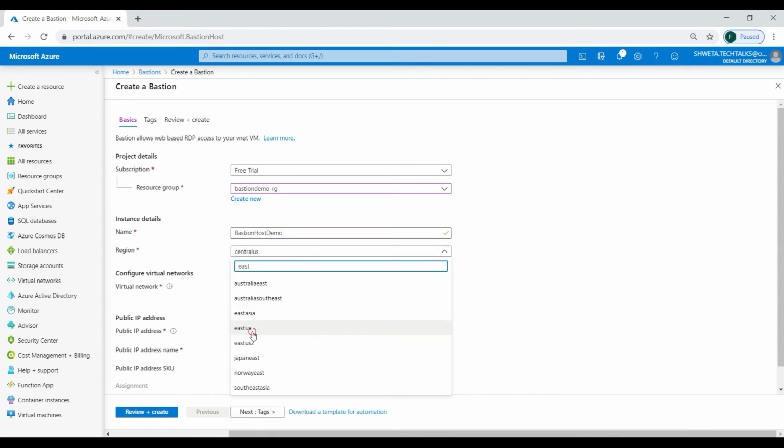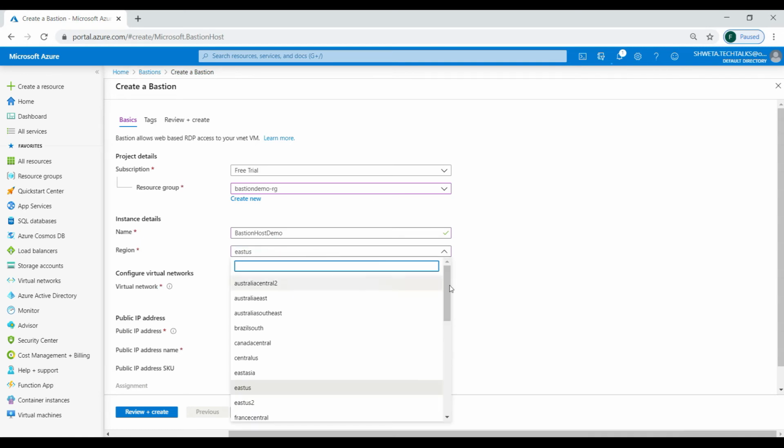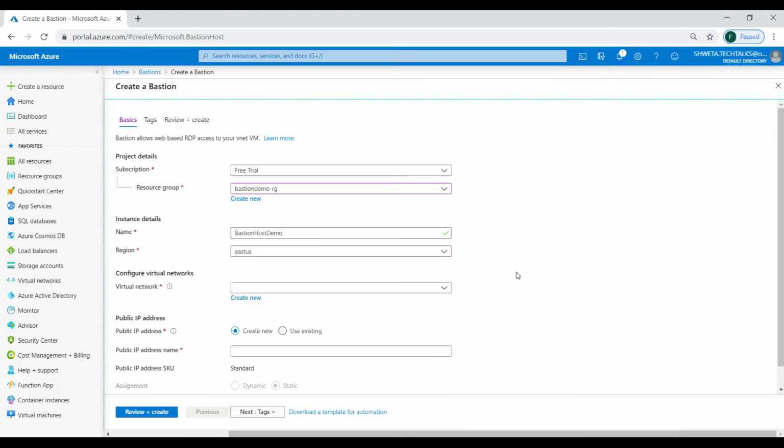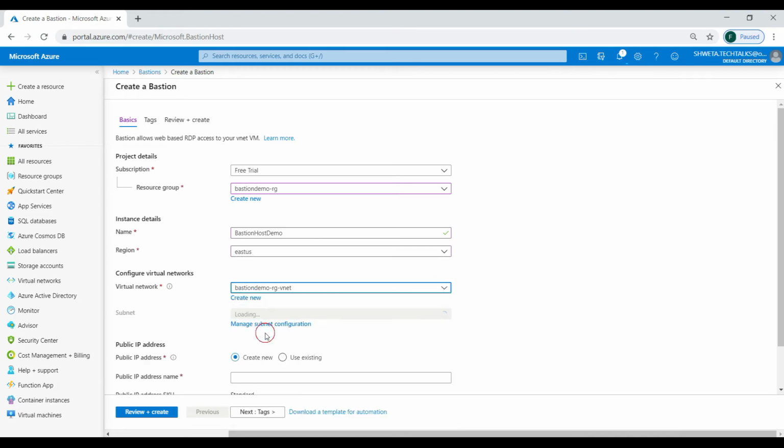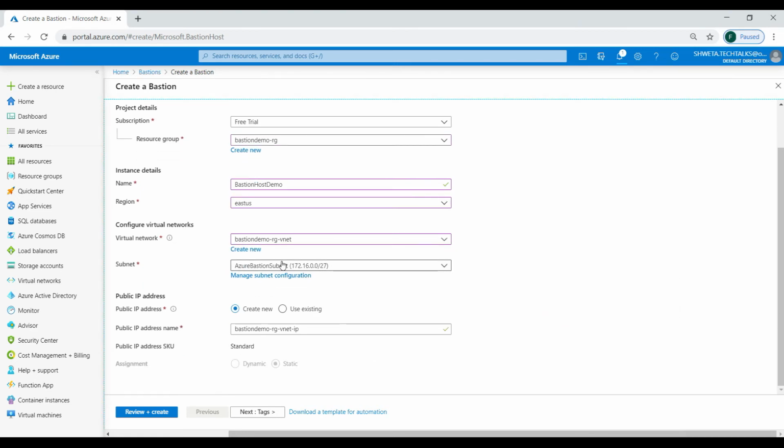Let's keep it in the same region. If you see here, there could be select regions where the Bastion hosts are available. It's mandatory that you select the same virtual network for which you're creating the Bastion. If you see here, automatically the subnet got selected with the name Azure Bastion subnet. I'm going to create a public IP address.